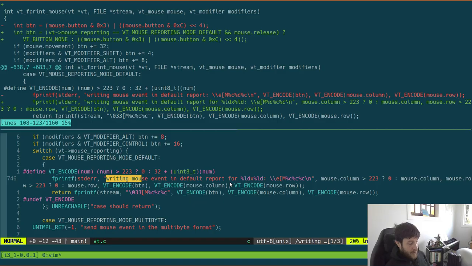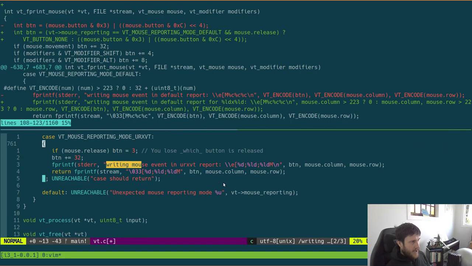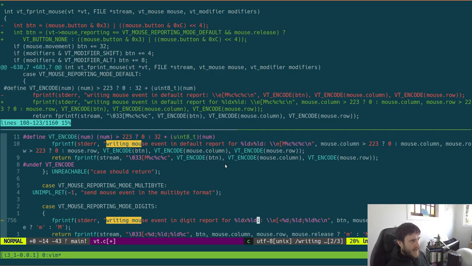I'm yanking, so you can't see what I'm doing. Yank finding to there, and then here we can paste.